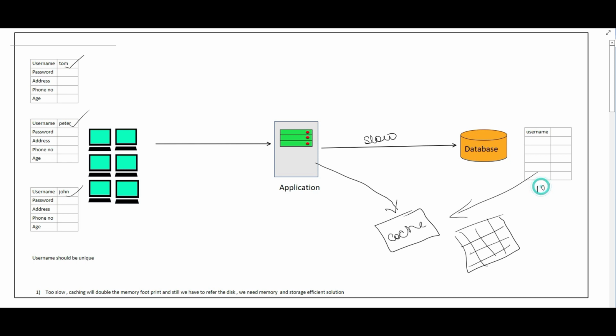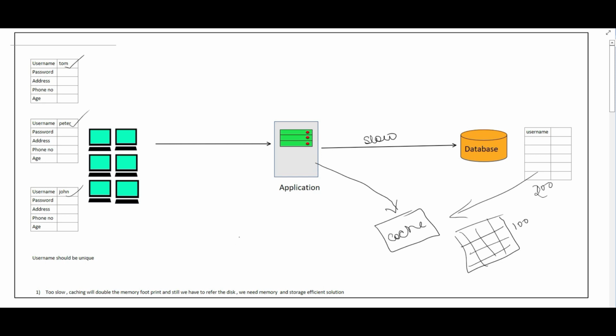Suppose the database has 100 rows, and those 100 rows we have copied into the cache. Now in the database it becomes 200. So what is happening now? The username we have to check is not present in the cache. Half are present in the cache, half are present in the DB. Then again we have to go to the DB, check, and confirm whether the username exists or not. So again we went back to the same problem, right? So this is the problem.